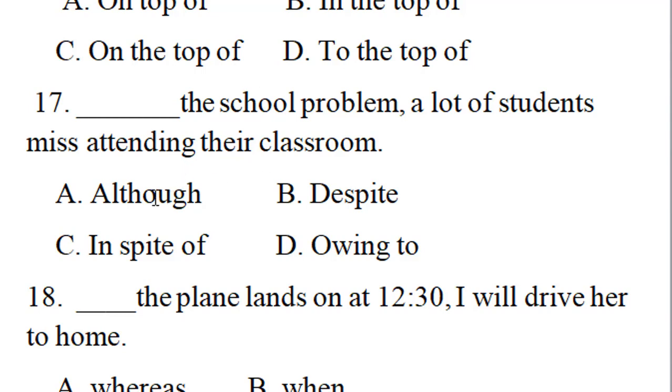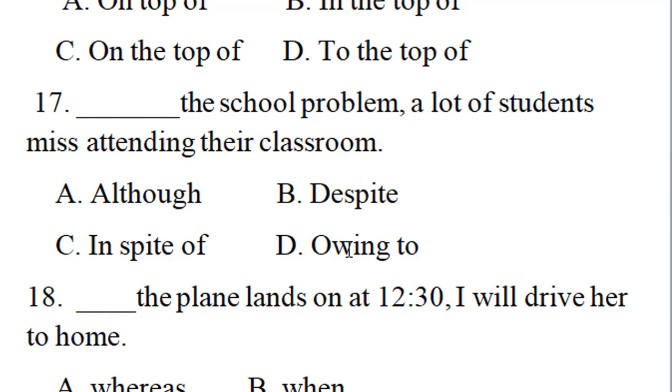But when do we use although? When the second idea has an opposite meaning to the first, although is possible. But in this case, this is not a clause, so although cannot be used for the question. So owing to, exactly, owing to, despite, in spite of, the same meaning, the same structure, but the implied meaning is completely different.